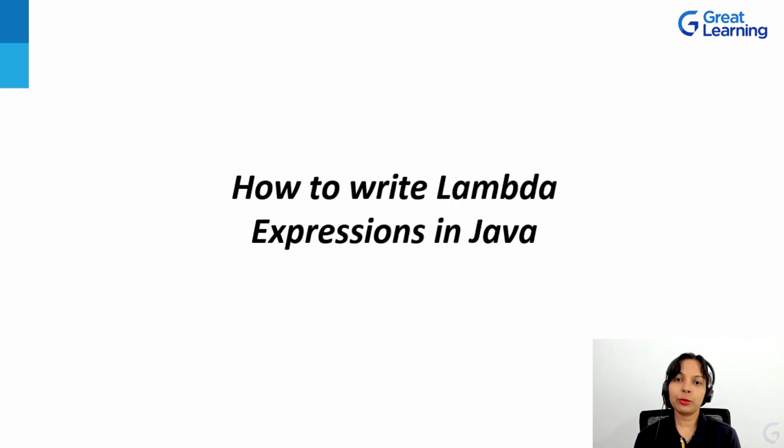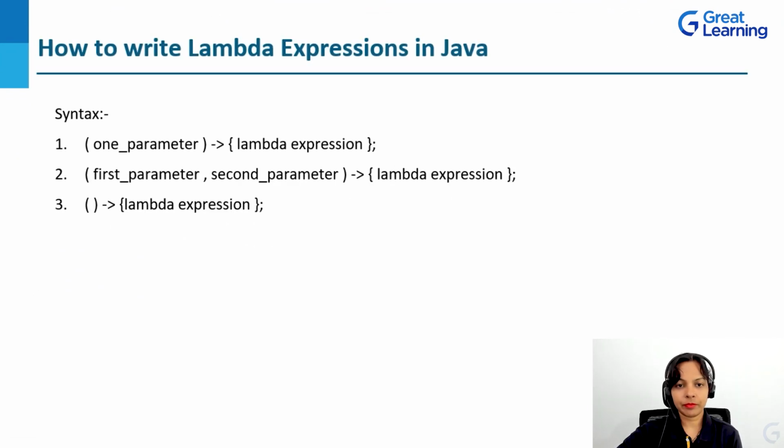Now let me tell you how to write Lambda expressions in Java. To write Lambda expressions in Java, there is a proper syntax that has to be followed like any other programming concept. The syntax comes in various formats depending upon the number of parameters being passed to that block of code, or to the Lambda expression. But basically, the syntax of Lambda expressions in Java consists of three parts. The first part is your parameters.